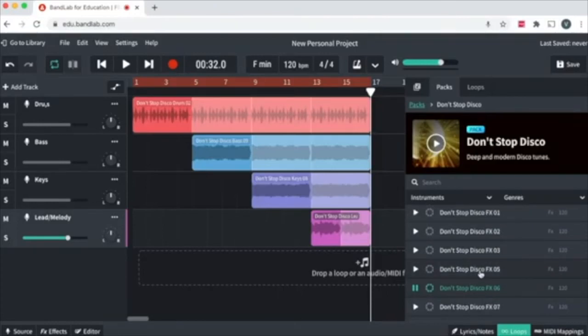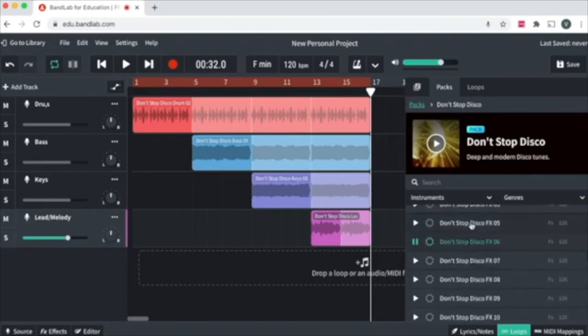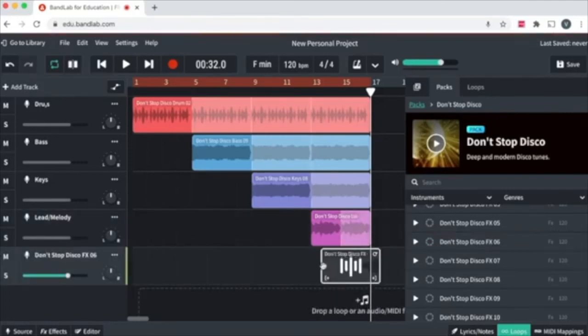Is it loading? Let's hear number 3. Some of them are quite long. Let's see this. So I'll just have to shorten them out. So let me try this one. Disco effects number 6. I'm going to drag it in here. I'm going to line it up because I want it towards the end. So notice how, oh yes, this is perfect because it doesn't come in until the last 2 bars, and that's what I want. So let's quickly hear how it sounds.